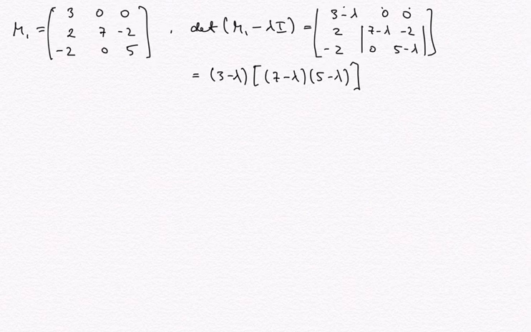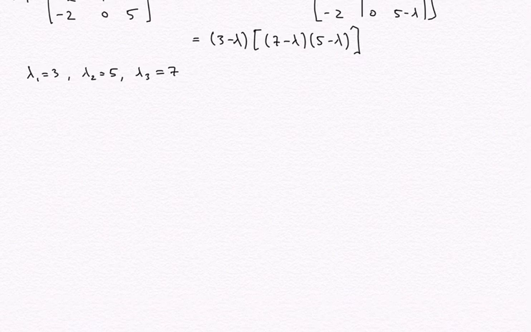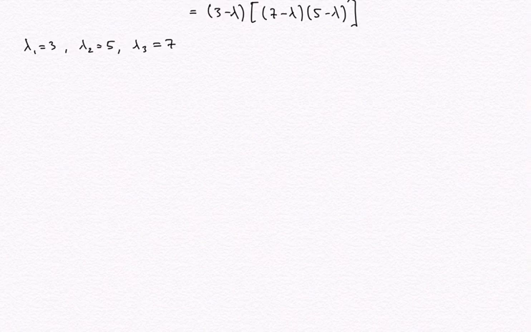This is, of course, a very simple case where I have the characteristic polynomial standing right in front of me in its decomposition into linear factors, and so I can just read the roots of this polynomial from this representation. So I can see that one root is 3, one root is 5, and the third one is 7. So these are my 3 eigenvalues. They are all distinct, and I can now go ahead and find the corresponding eigenvectors.